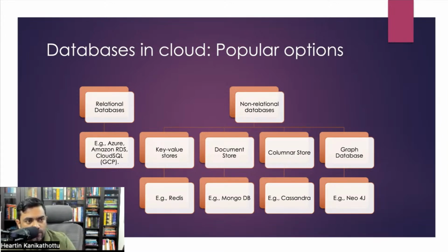But with the columnar store, the data for a column is stored together. For example, imagine that this is an employee database, and the salaries of all the employees will be stored together. Age of all the employees will be stored together. Similarly, other attributes. So what is the advantage with the columnar store? Which of these is good for general profile management? It is relational, right? Because when I log in as a user, I need to see all of my information.